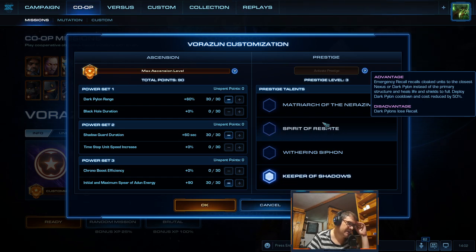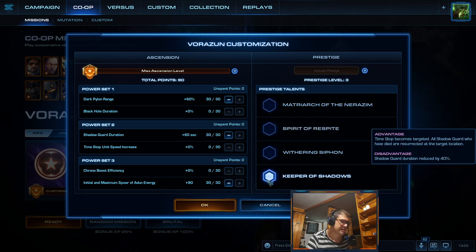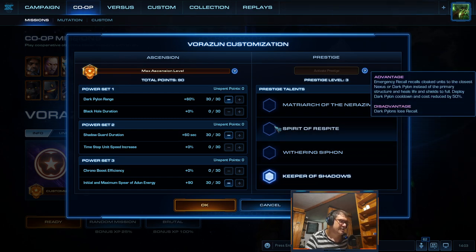And then Spirit of Respite, because I would like to play this more, but I think, oh, let's play some Spirit of Respite, but then Dark Pylons lose recall. The disadvantage is really bad, because mobility for Warazone is really a good thing. So I would make the Shadow Guard duration reduction over here for Spirit of Respite, and I would make it like 50%. But I would actually make them keep recall. Now that would make it a lot more viable, because then you can place Dark Pylon.